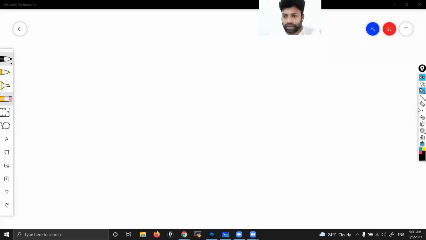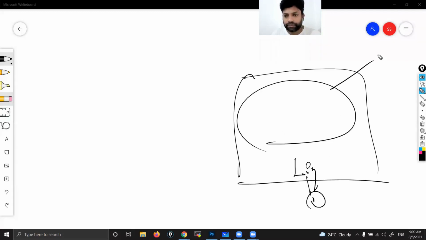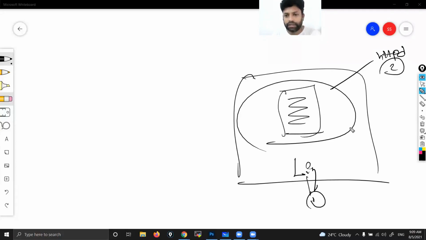Let me give a quick overview of what we saw in yesterday's class. First step, I launched one Linux instance. Second step, I installed the web package, HTTPD. Third step, I created one file and kept some content.